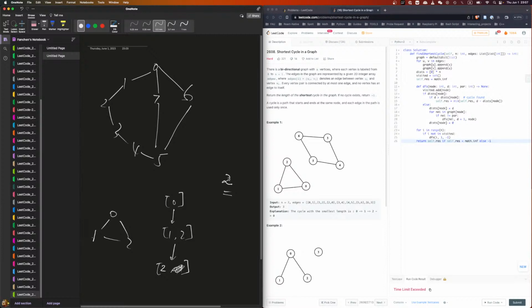But at least we know 2 is inside a cycle. So we can start from 2 and maybe do DFS again. But if you're here, how do you do DFS? You still go to 0. I can say from 0 go to 1.